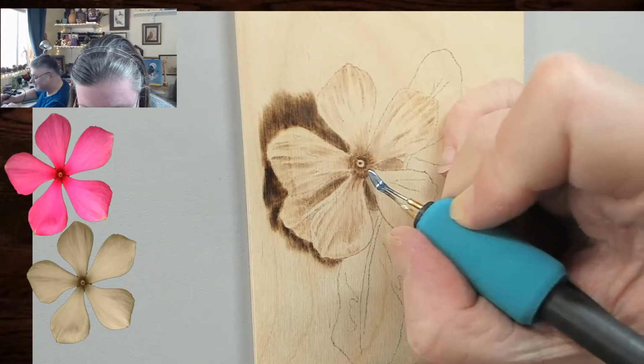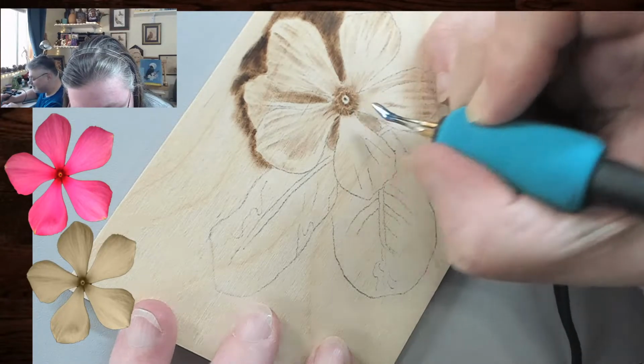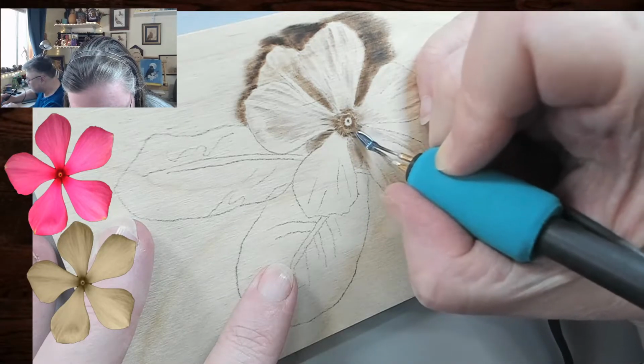Thanks, Val. I'm going to touch down. I need some more darks here to help pop out the center. Just using the tip. Moving quickly.